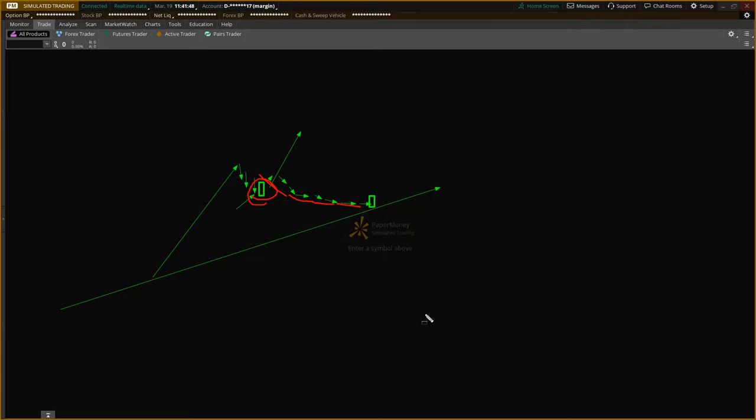Even with this much effort, guys, I lose about 30% of my trades. Okay? But let me ask you this, guys. How many of you could make a pretty solid living winning about 70% of your trades?